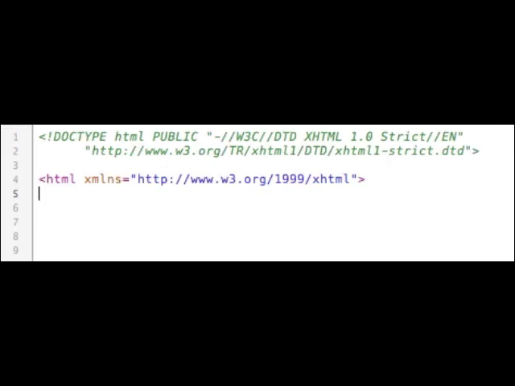Next line is that we are going to add the html tag that identifies this is an HTML document using the namespace of http://www.w3.org/1999/xhtml. This simply identifies that this is going to use a set of unique elements specified by this document.